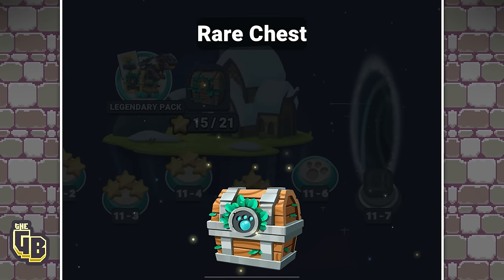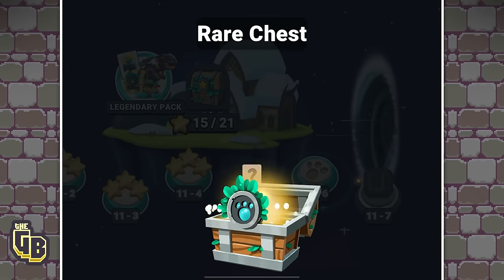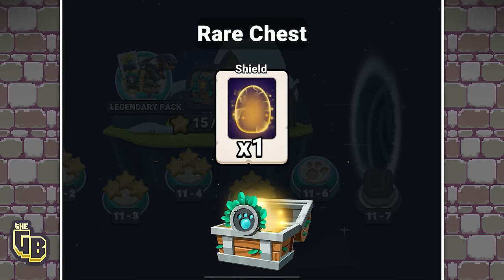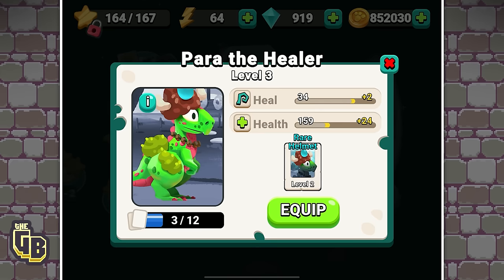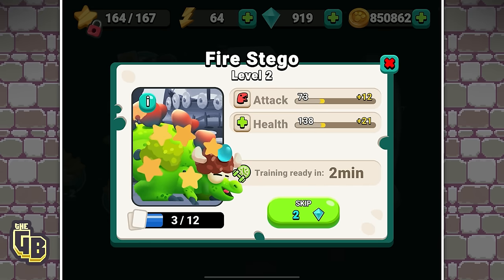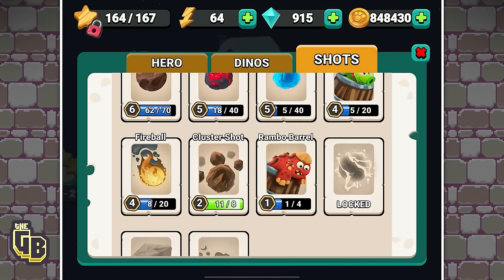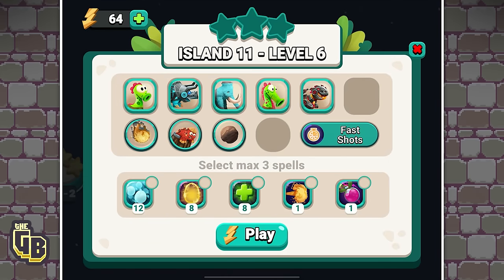Oh, are we going to be going somewhere else? Ooh, that's nice. 7 gems. I'll take that. 5 Rockies. 5 fire stegos. Ooh, a helmet and a shield. So, yeah, you do get spells through here. Okay, let's have a look. Dinos. We got another helmet. So it becomes helmet level 2. Upgrade you. Sure. It's only 2 gems. And then shots. Shots are free. That's good. Right. Here we go.